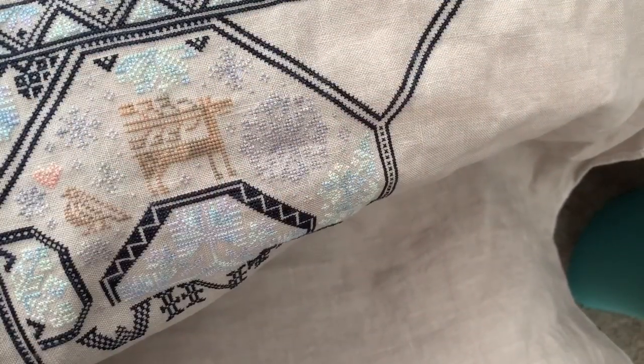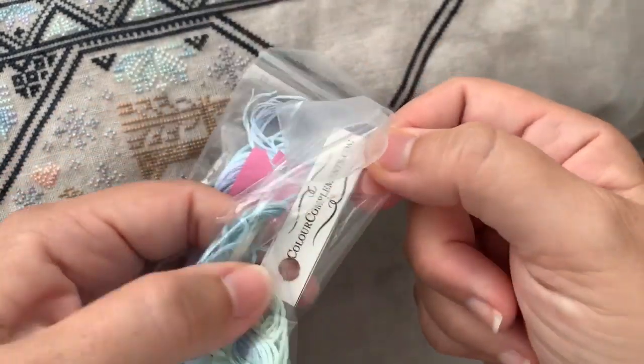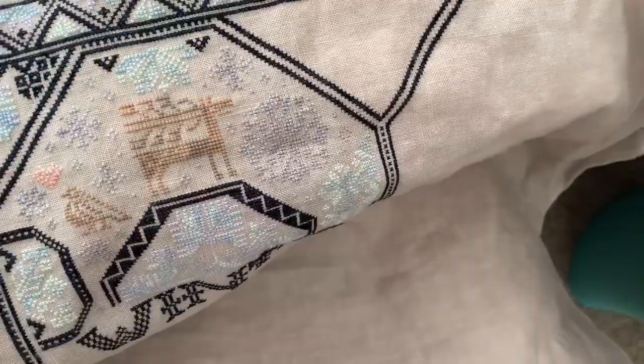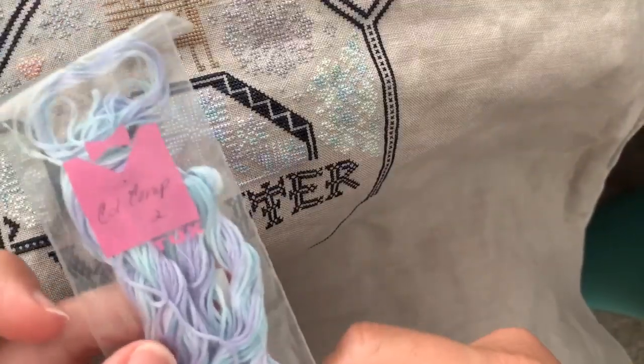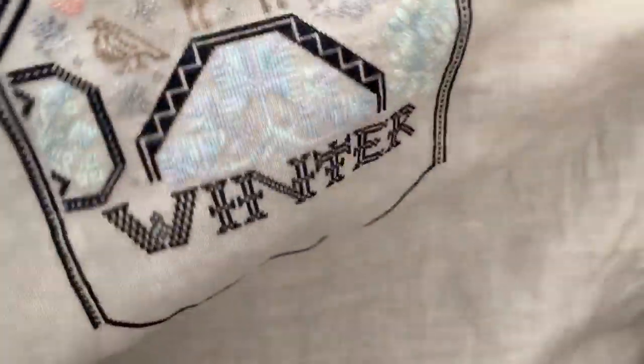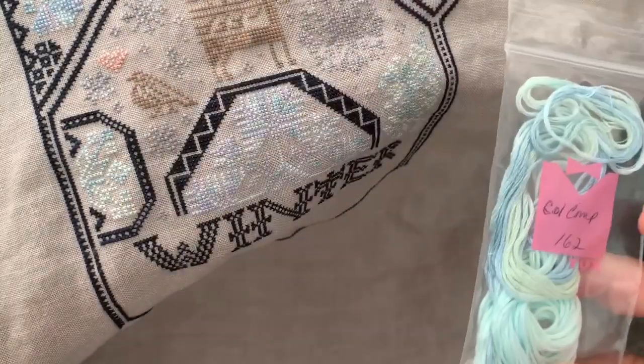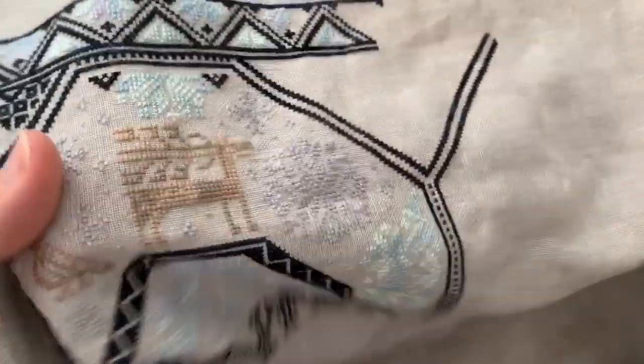So my other colors are from Color Compliments, I think she's in Vancouver, maybe? She's over on that side of Canada somewhere. So this variegated blue and purple is Color Compliments color number 2. And the blues and greens, I guess that's a green, kind of a minty pale green and blue. That is Color Compliments number 162. So as I continue on, the gray and the brown are both going to go away.